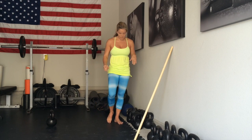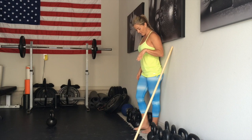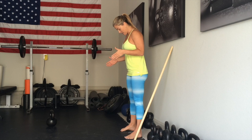The equipment that you need today is a wall, yourself, and I recommend a dowel rod or broomstick, something that you can put on your spine and make sure that you have 3 points of contact that we're talking about in the article, which is your head, your T-spine, and your sacrum. So you're going to be able to feel this setup and then be able to mimic it later after you pattern it. The important thing is that you put your back and your feet up against the wall, and then normally for most people it's about 1 foot length. So you're going to go 1 foot length and then put your feet about shoulder width distance. They can be slightly wider, but let's just start at shoulder width for now.